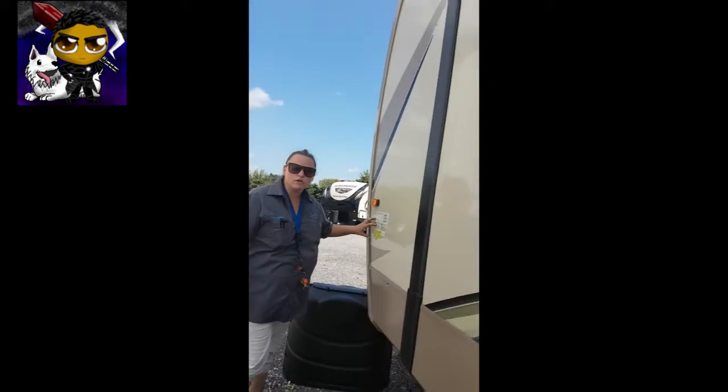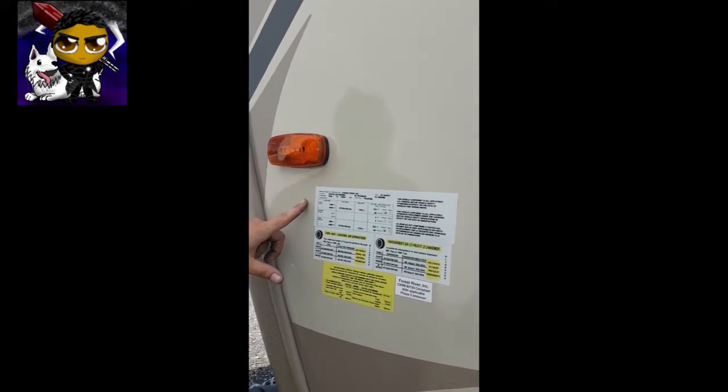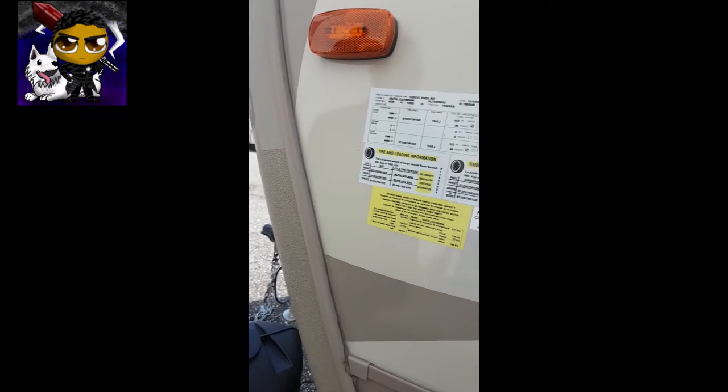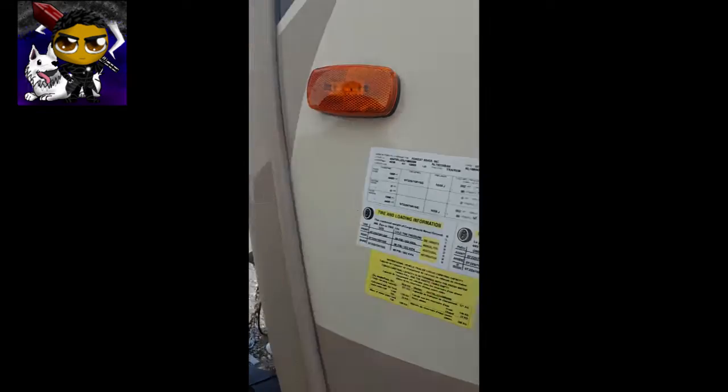So, the weight of your trailer, it lets you know the PSI, which is 80. Your GVW. So the dry weight is just this in itself without any of the furniture. And then the GVWR is the maximum load that it can carry.